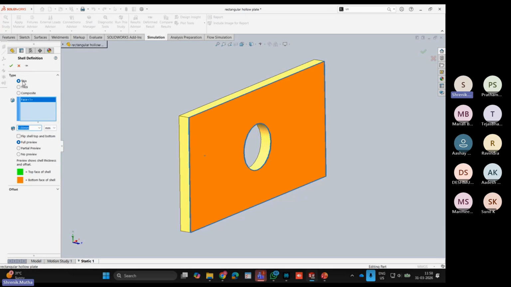And I'm keeping the part as thin shelled. So there are multiple types over here: thin shelled, thick shelled, and composite. We know what is thin shelled. Composite is again when you want to simulate the conditions for a composite part, and let's say there are different types of layups in a single part. So you can define those from here, but it's only available in SolidWorks Simulation Premium portfolio. Again, we'll stick with the thin shell part.